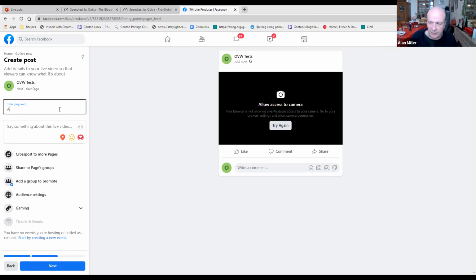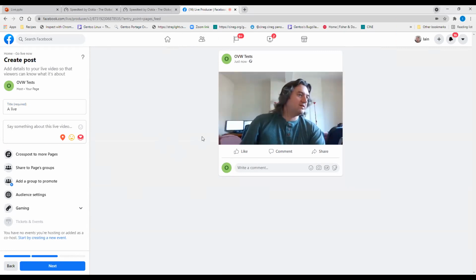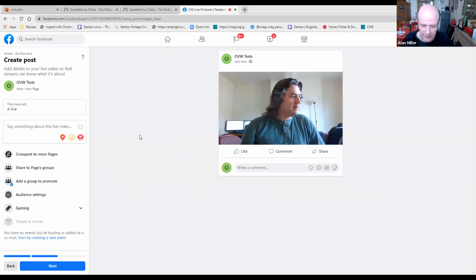You need to allow access to camera, which may be because Ian is already using it. How many cameras have you got? Just the one connected currently. So yeah, that's why it's not working, because I'm already showing my face. So I'll try stopping showing my face on Zoom and see if I can get it to work. Yeah, there we are. There you go. Well, you click next. When you click next again.